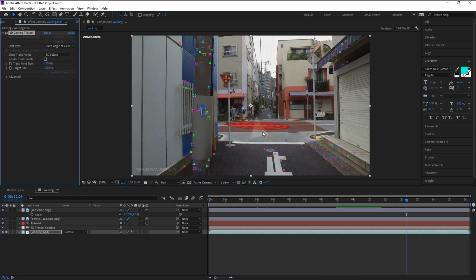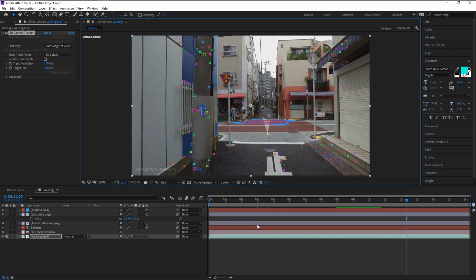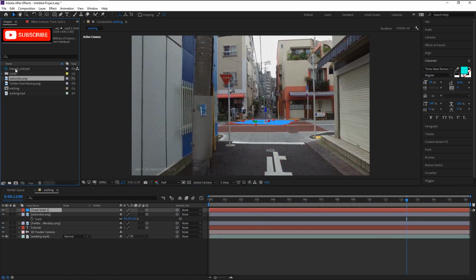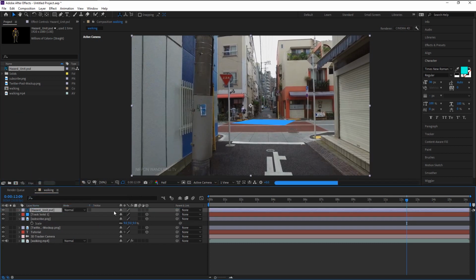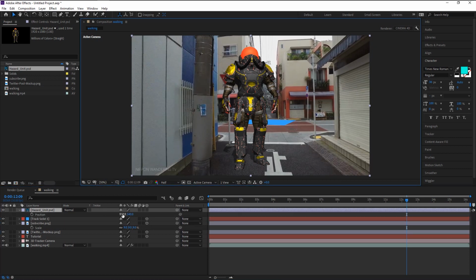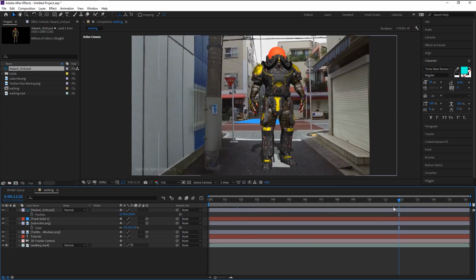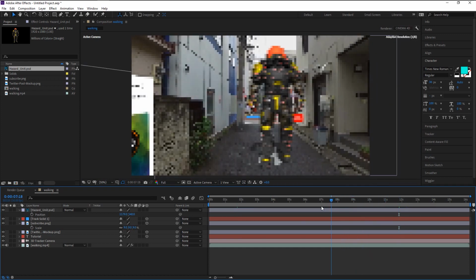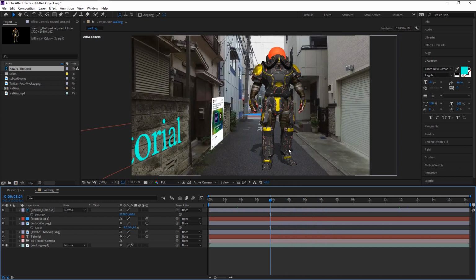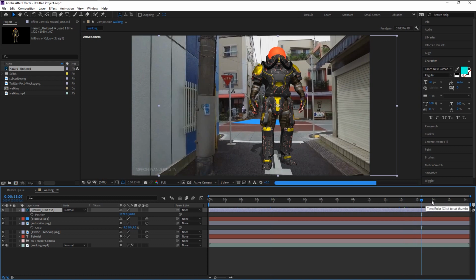Take your indicator to the end of our video. We will place our hazard soldier here. So create a new solid on the road. That looks good. If I drag our 3D soldier onto our timeline, place him here. If I move the indicator, as you see, the 3D model is moving with us and is not fit anywhere in the video.